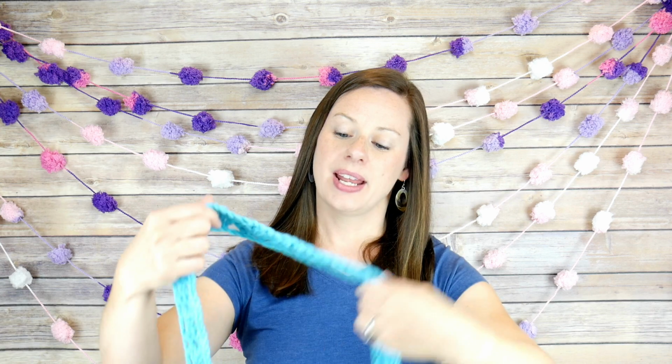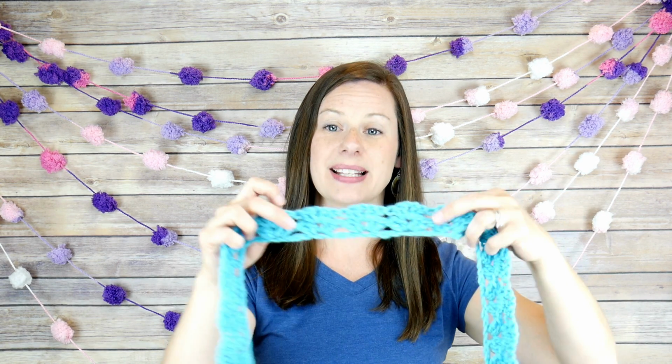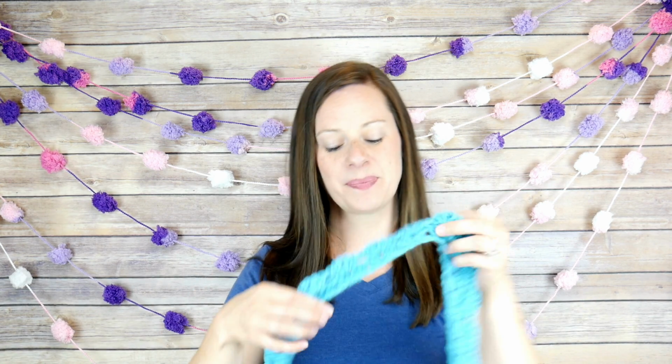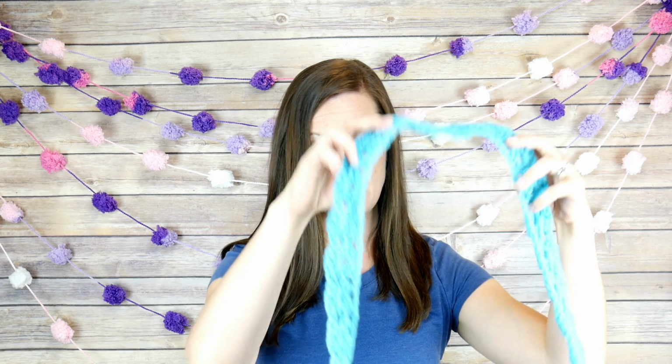On the blog, if you click through to the link, I have this layered with another color. I have a purple and an aqua just sashed together. So you could make this a nice wide sash. You could even wear this in your hair and tie it at the bottom. And this is super easy to make. This looks cute with a dress. You could wear it kind of low slung with a t-shirt. So this is the easy lace belt.